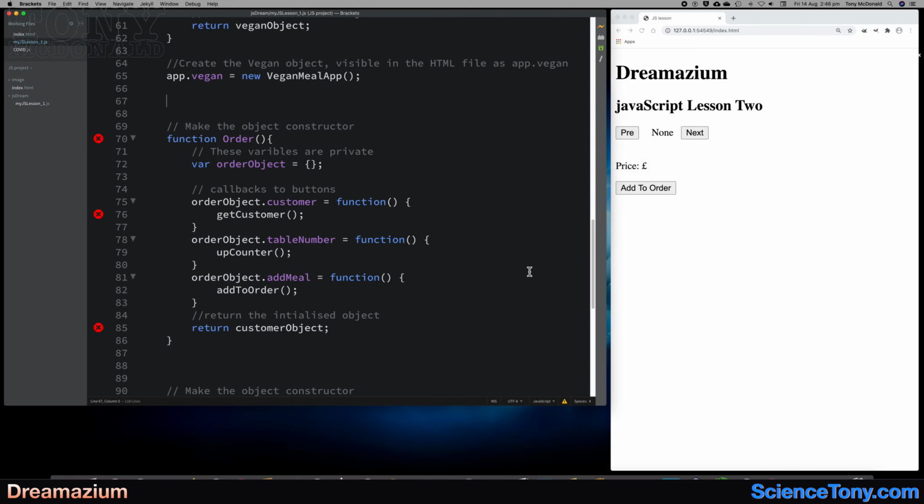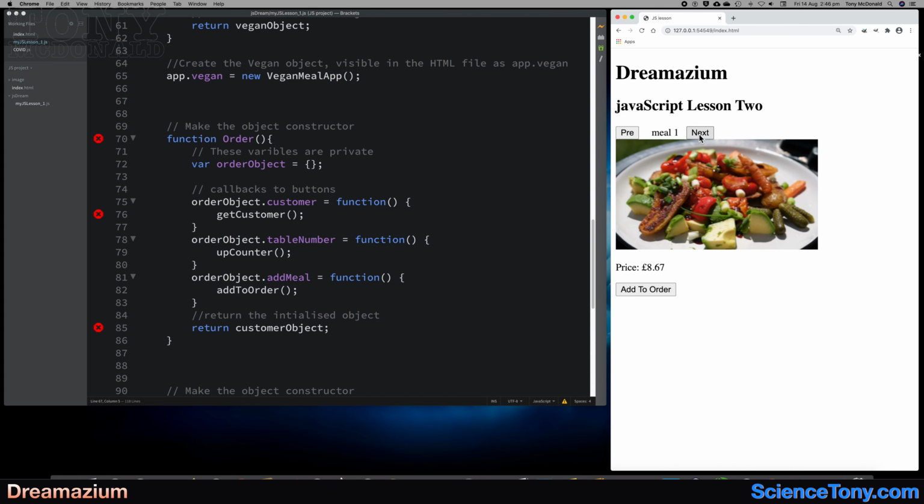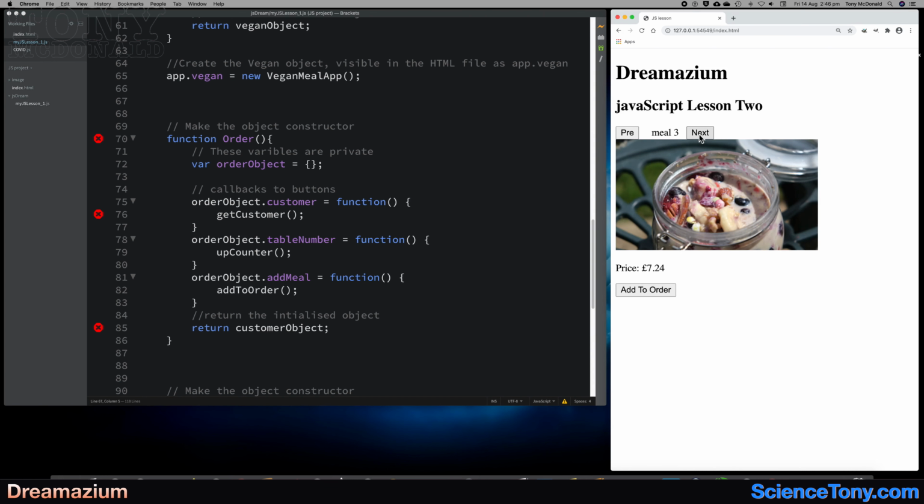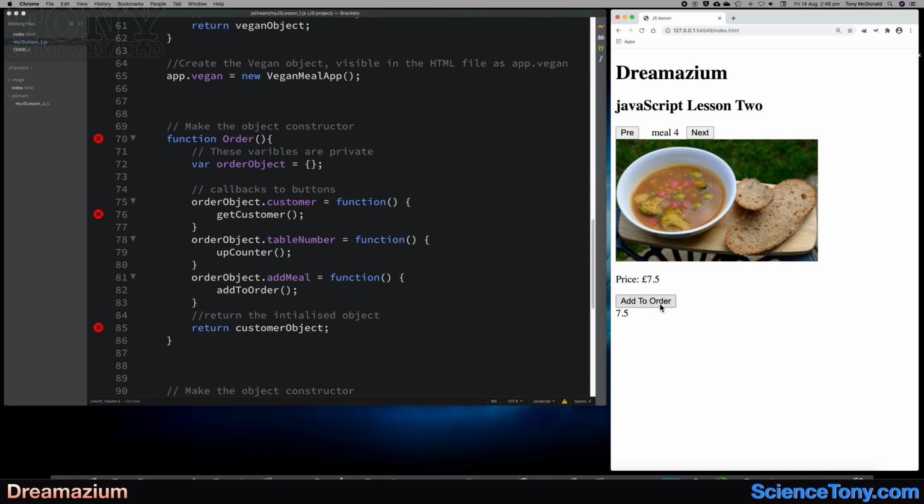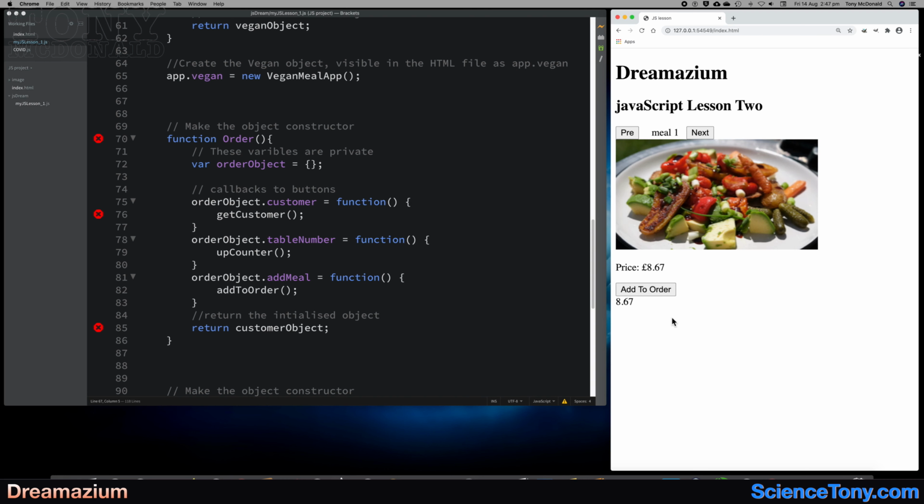Hi everyone. Last time we were looking at this menu and we were looking at ways to add something to our order, and we were running into a few problems. So we had our menu working okay, but then if I add something, there was this problem of the numbers, and also you can't seem to add a second thing. If I go to the next meal, it doesn't add to anything, it just changes it. So how can we solve that problem?